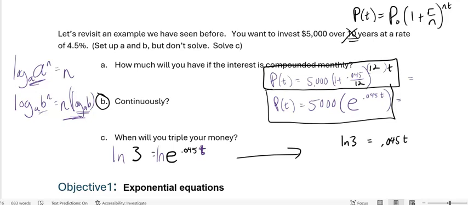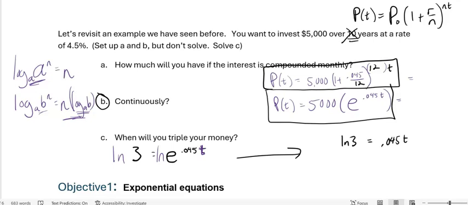But this is a linear equation. Okay, so this is our first exponential equation that we're solving. So let's take a minute to think about this. Don't be confused by the natural log of 3. That's just some number. I'm going to plug that into my calculator if I want to. I'll ask you for 2 answers. I'll ask you for an exact answer, which I won't need a calculator for. And then I'll ask you for a decimal answer.